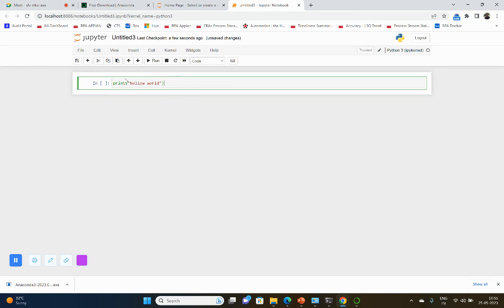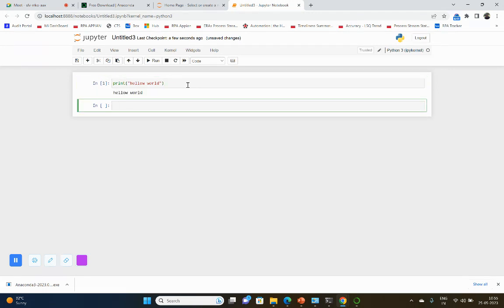To run a Python script one by one, we need to press Shift Enter so that the cell is executed. All these basics and shortcuts we are going to learn, but that's not the topic for now. We are just installing the different IDEs. So this is how we install and access the Jupyter Notebook.